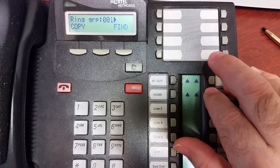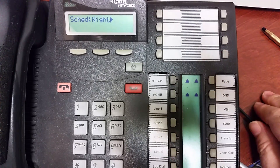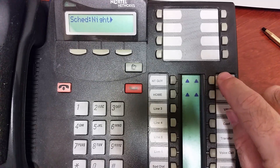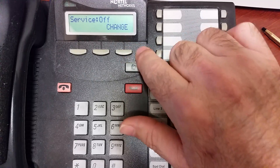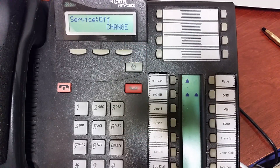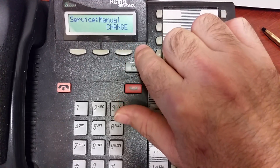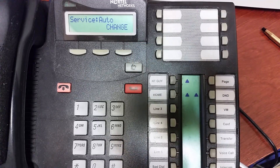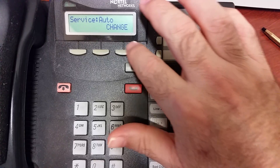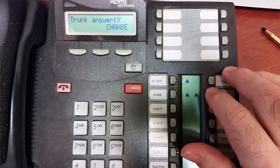Once we've established a group, we need to go into Schedules. Don't let the schedule thing fool you — when you show Schedule there are three different modes. You can simply turn night service off entirely, which means Feature 871 won't work. You can set it to Manual, which means you'll turn it on and off manually. Or you can have Auto, which sets it by schedule — that gets complex. We're going to leave it at Manual, then hit Next.